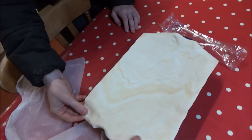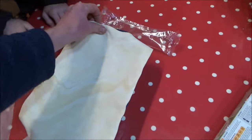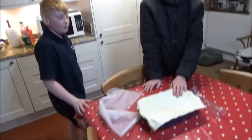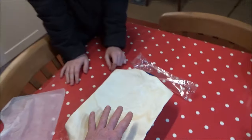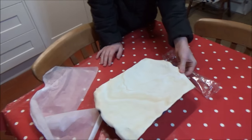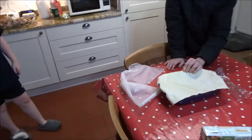That's perfect. Are you going to do the top? Well, you just have to cut around the edges like that when we put it on. Put it back on the tracing paper. That's the bottom. What's the top? We're not having a... that is the top. We're not having a bottom. It's the pie without a bottom. Well, we haven't got enough pastry, so it's going to have no bottom. All right? Yeah. Put it back on the tracing paper.